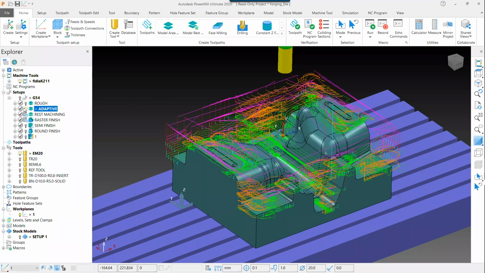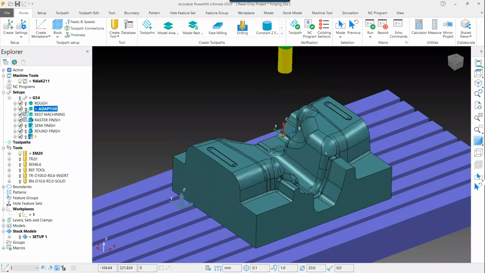Right. So that's one of the things that I want to highlight: the amount of toolpaths that you have to offer. You're not really going to be limited. You're going to have a lot of flexibility in terms of adding roughing strategies and working with some finishing strategies here as well.